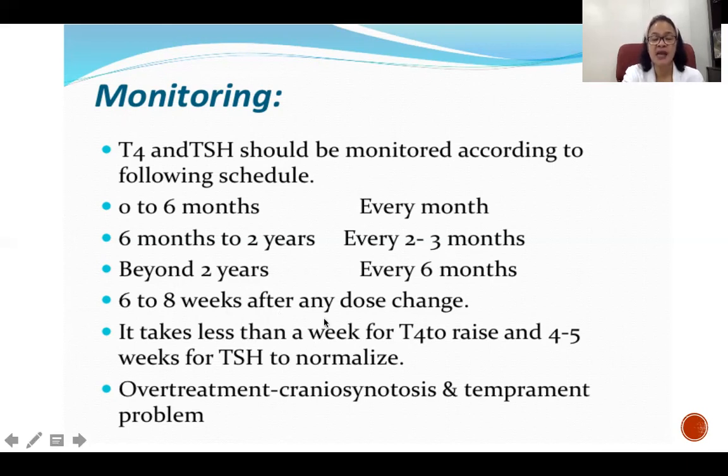Also, 6 to 8 weeks after any dose change. If you change the dose, you either increase or decrease it based on the result of your T4 and TSH. You can do a repeat test 6 to 8 weeks after you modify the dose. You have to remember that it takes less than a week for T4 to rise and 4 to 5 weeks for the TSH to normalize. That's why you need to wait for 6 to 8 weeks after you modify your treatment.